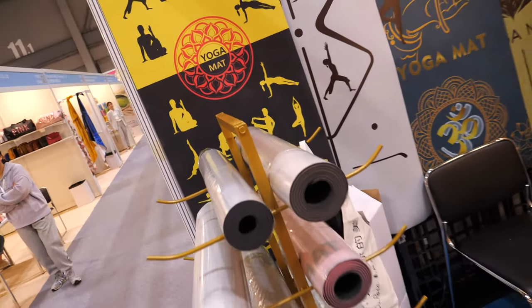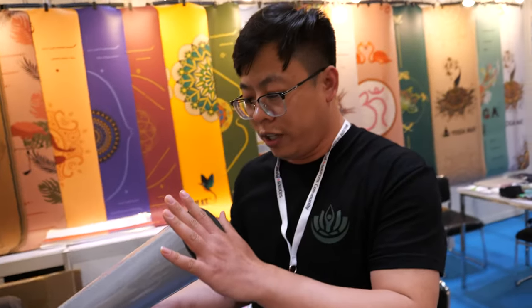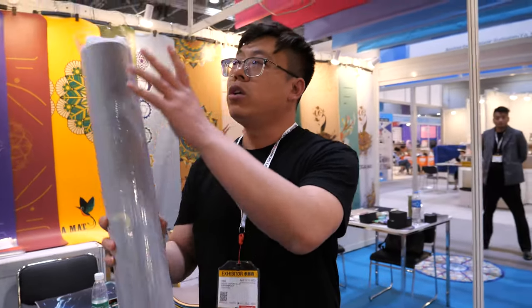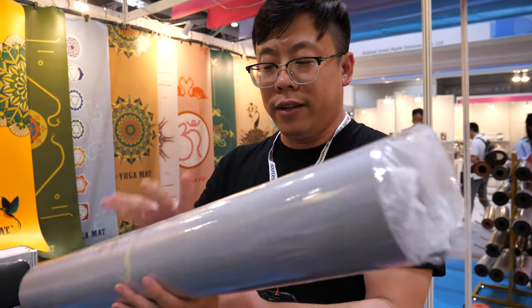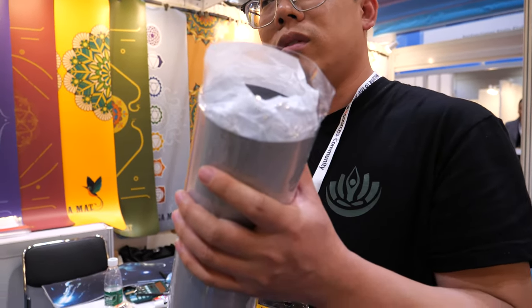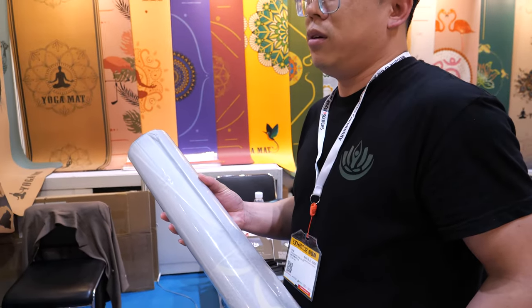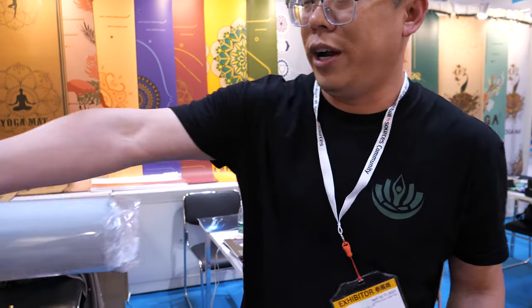There we have it. And you ship like this? This is the package — normally rolled with red paper inside to avoid moisture, and then OPP film. And it goes on a big boat, shipping to the whole world? Yeah. Most clients are from Asia; Europe has some, but not more.